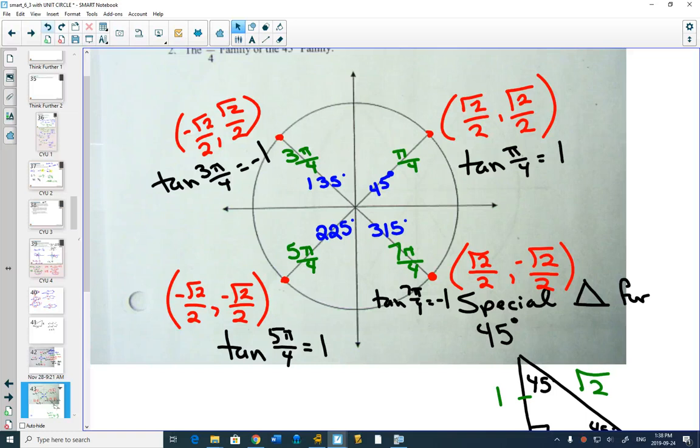Okay, Theo, pick a volunteer that's going to tell us what sine of 315 degrees is. Eljon. Sine of 315 degrees. Negative root 2 over 2. And finally, last volunteer, for cos of 5 pi over 4. Negative root 2 over 2. Cos, quadrant 3, negative root 2 over 2. Excellent. Okay, ready for the next family.